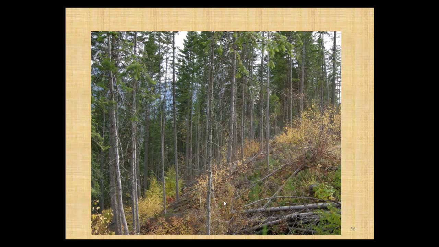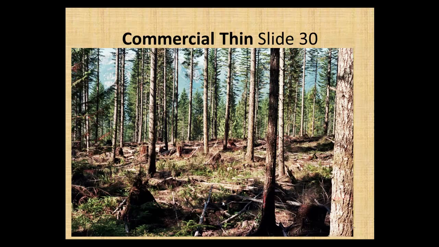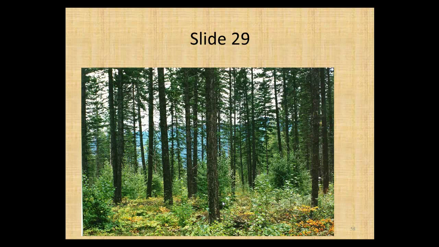This is interior BC, where I think the pine was removed. It was deemed that there was enough basal area left behind that it supported an intermediate cut. Here's a commercial thin, obviously a much more uniform horizontal structure, evenly spaced, hoping to have some release of those trees that are left behind, or get some response, sorry, and then the next harvest is fairly close to the end of rotation. Again, another example of commercial thin.